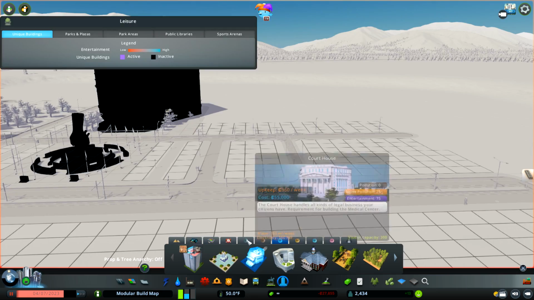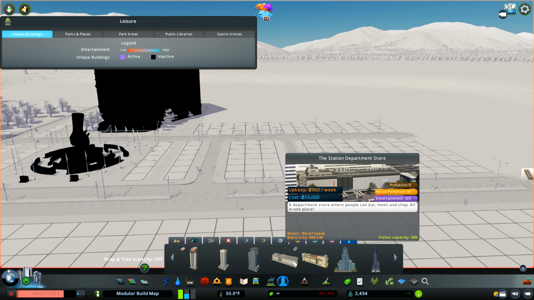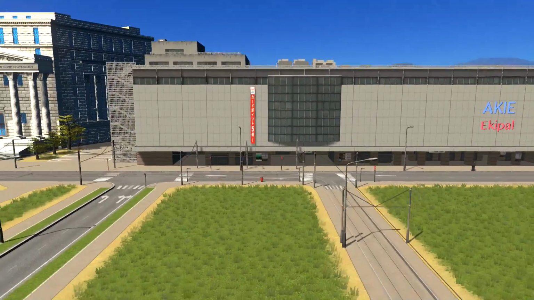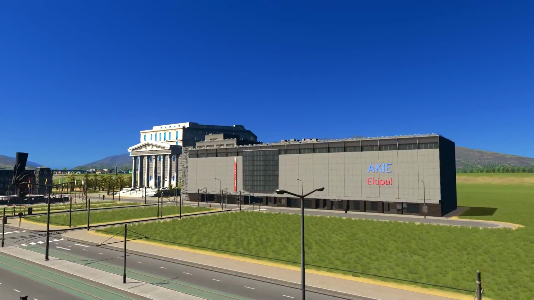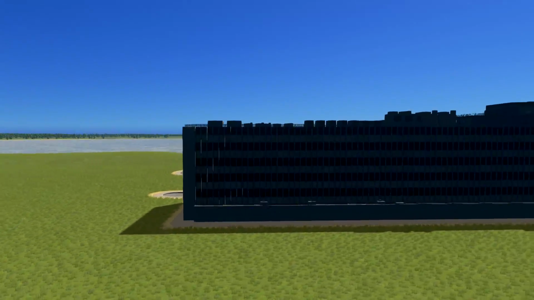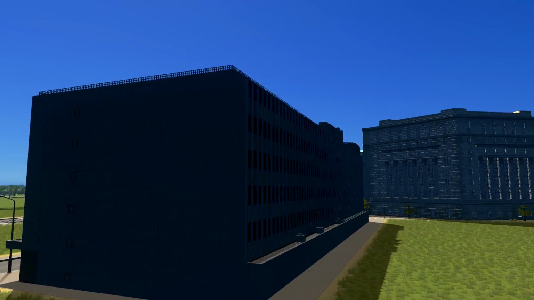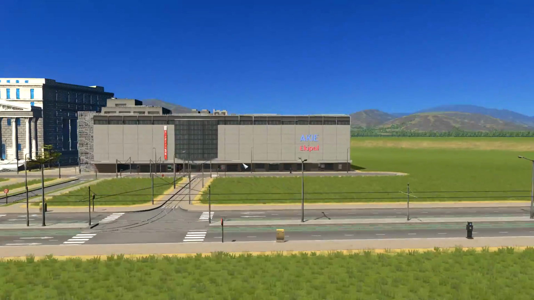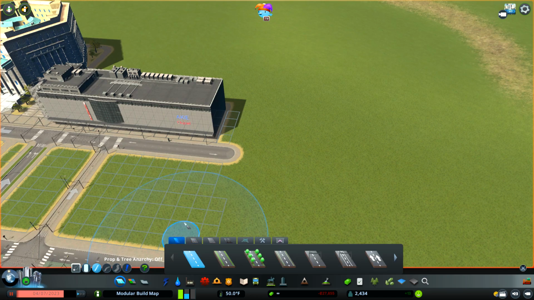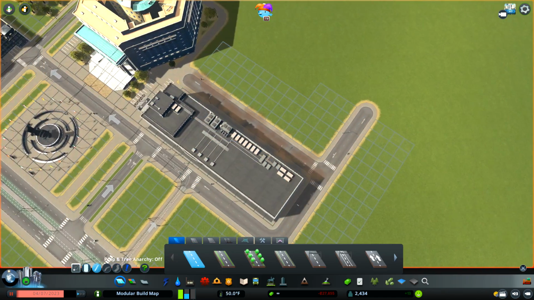So if you want to use more unique buildings here, you absolutely can. Just see which ones work for you. The station department store from the Japanese content creator pack, if you're going for those higher density vibes, works really nicely here. You can also flip it around because it's got this black glass texture on the back of it, and it works really nicely against the back of this little town tram square that we've got going on. I'll show you what it looks like here very quickly.